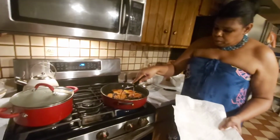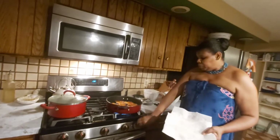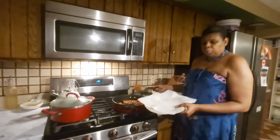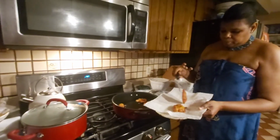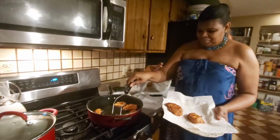I already poked a hole in them. Uh-oh. Don't worry, I'm going to make sure it doesn't pop up. I'm going to lower the heat. Okay, so this is how it's supposed to look. Nothing's going to happen. I'm right here. If anybody's going to get burned, it's going to be me. The camera girl is right next to the pan. It may not look like it from the camera because it's zoomed out, but still.